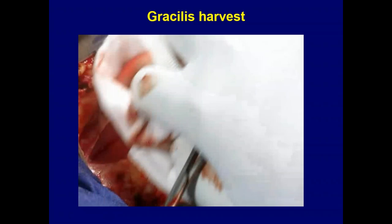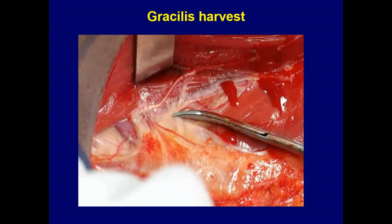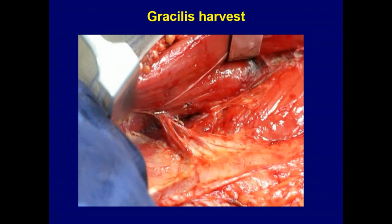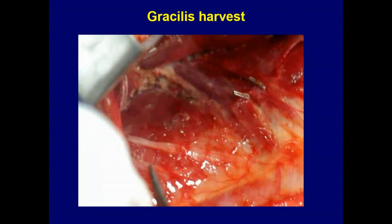We then go to the anterior incision, where we see the saphenous vein. We need to be posterior to it and safeguard the saphenous vein because most of the lymphatics run alongside it. There is always one branch from the saphenous vein for the skin island, which some papers have used as a second draining vein. Once you put the incision on the adductor longus and push everything down, you start seeing the pedicle. The most important step is to ligate the branches going to the adductor longus carefully, as a slipped clip can cause torrential bleeding once you take it to the axilla.